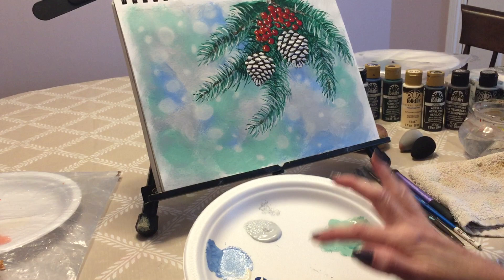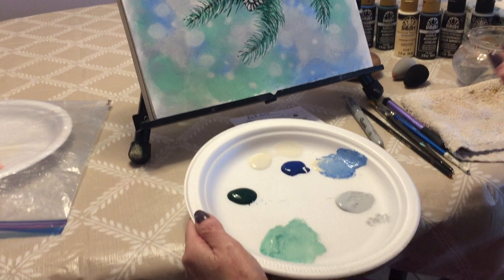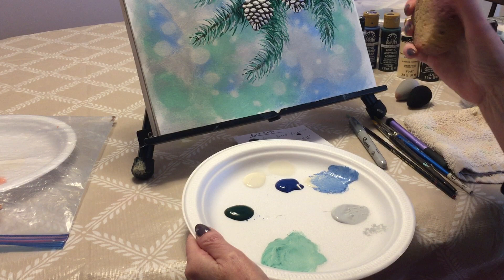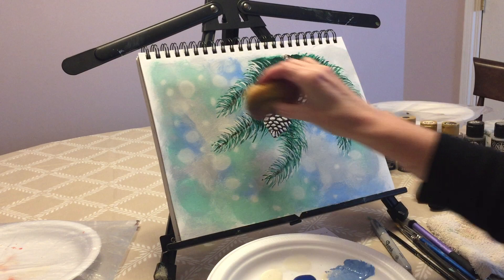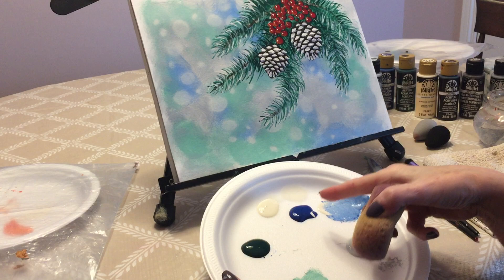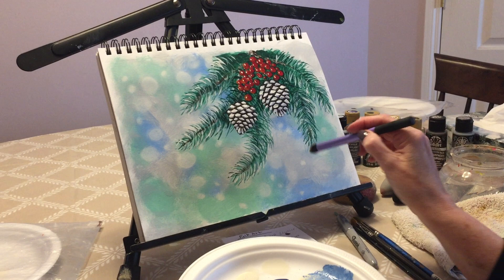For my background I used dove gray, the blue and the green, and my vintage white. For those of you who watch my videos, you'll know I like to use vintage white versus titanium white. What I did is sponge back the background — I wet my sponge, squeeze the water out, and sometimes wring it lightly in a towel because I want it just to be damp. I dipped it into the dove gray and gently went around some areas, then mixed the green with vintage white for other areas, and finally mixed the blue with white for the rest.